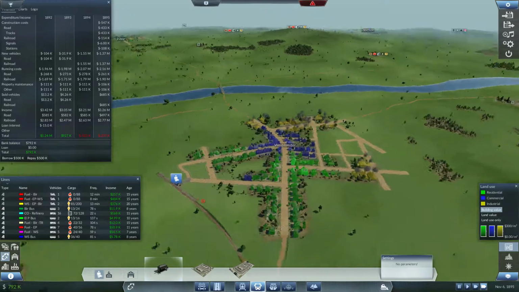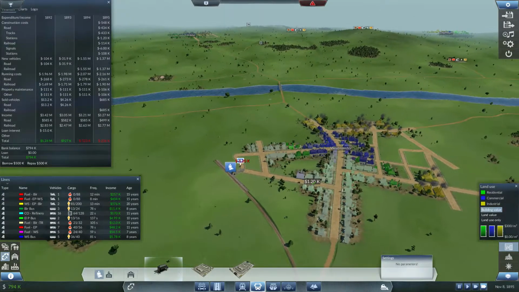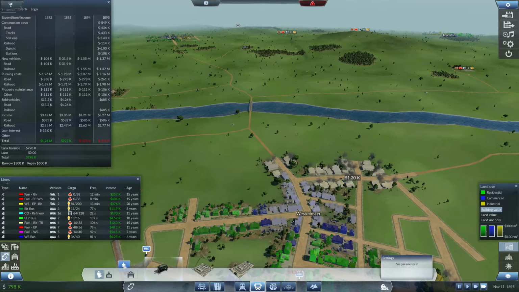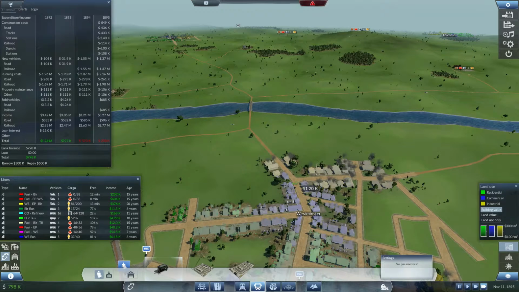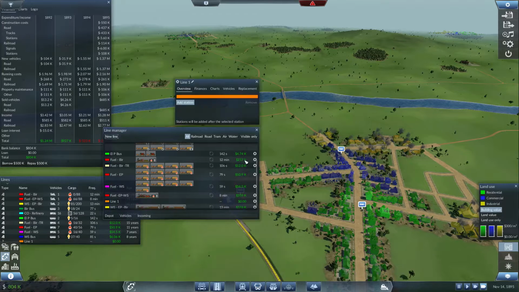I do have the new steam car, which I could do, which will increase the overall speed. It goes 16 miles an hour versus 12, but I can't afford right now to replace all of the trucks and all the different routes because I'm trying to work on this line here first, get these passengers going.